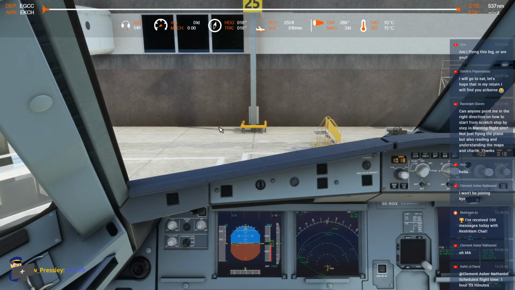I will as soon as I get clearance. Let's try again. Manchester ground, Scandinavian 540. We have refiled our flight plan and we'd like clearance to Copenhagen with the amended flight plan, please.